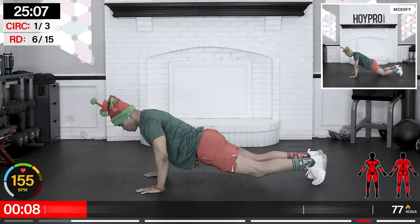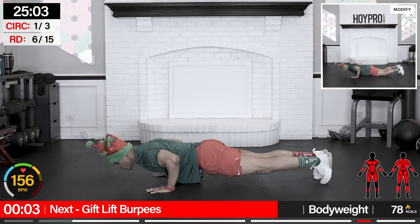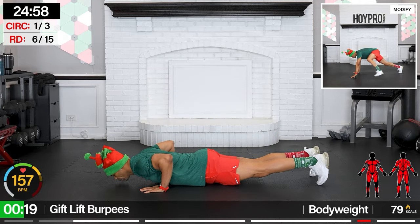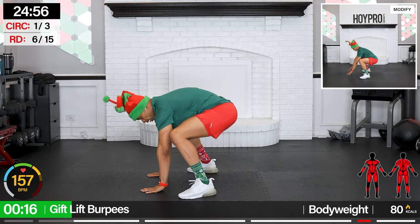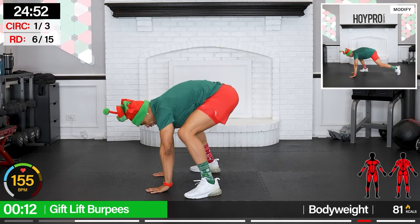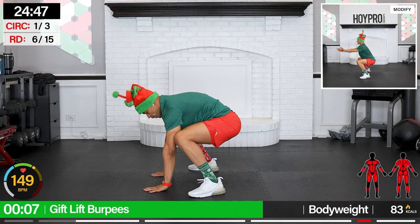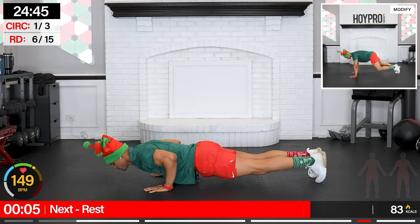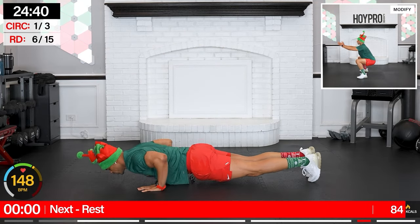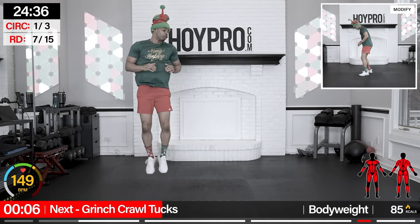Woo! Gift lift burpees. Give me a push up. Up. And down. Come on, push. Lift that gift. And down. And down. Yes. All right.